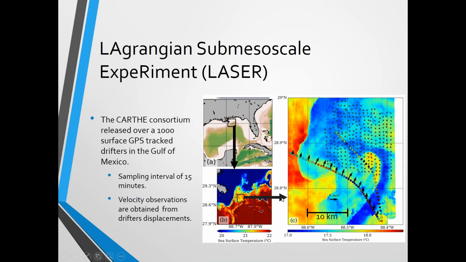Here you see a map of temperature measured by an airplane, and these measurements were taken about 6 hours before the release of these drifters. The stars here are the initial position of each drifter. So you see a very concentrated release of drifters. They are occupying an area of roughly 20 kilometers by 20 kilometers.